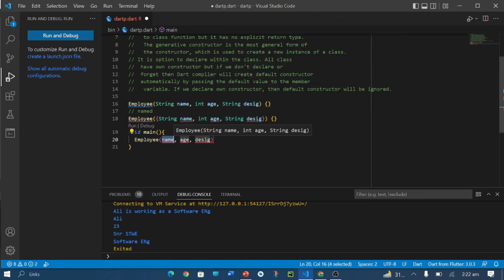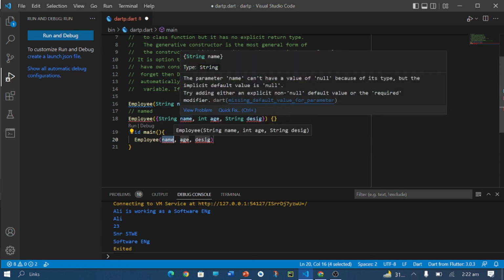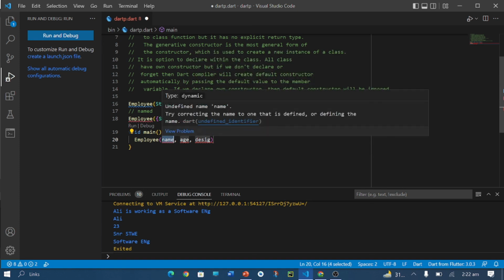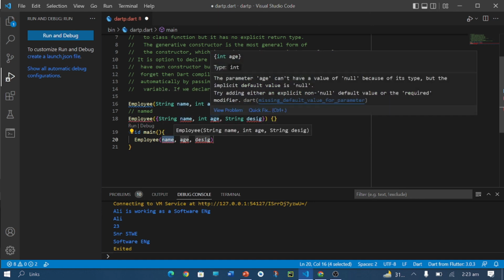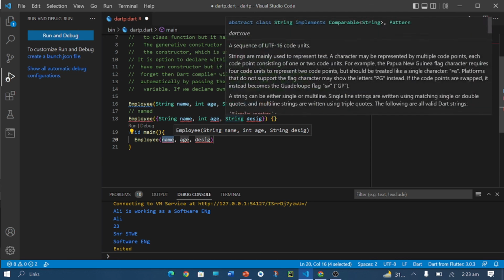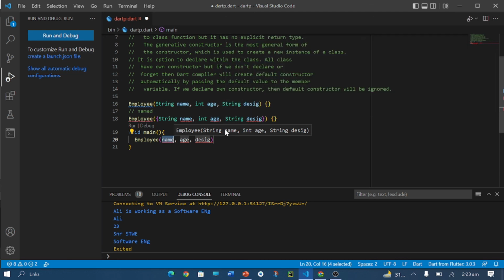If I declare the name as the first parameter, then I must declare the data for name first, then the data for each following parameter.